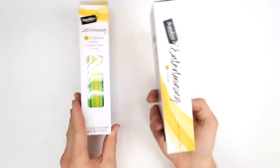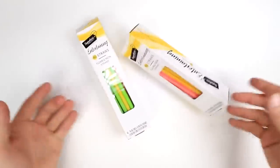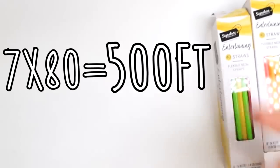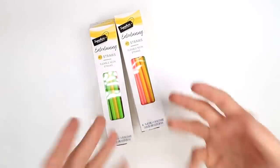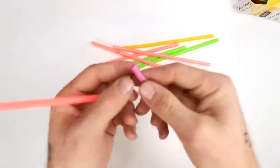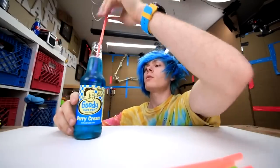Okay, so here are our straws. They reach 7 inches long, and I have 80 of them, so that should equal about 500 feet. But we're gonna test it out with just a couple feet first, and then I'm gonna go a little bit more extreme. So we just connect. Just like this. Put that in there. Okay, let's try this.